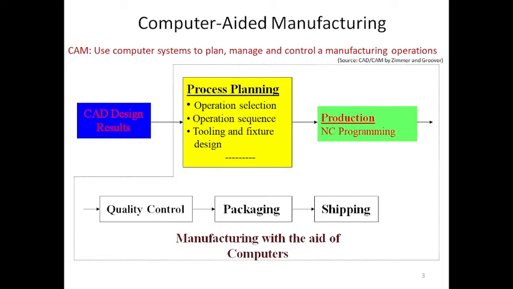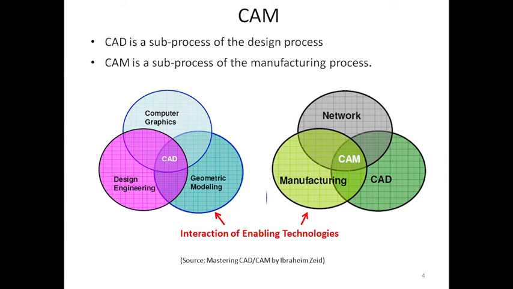More often in the manufacturing industry, we make use of ANSI part programming, because most of the time we want to use CNC machines or automated systems which are helpful for production. Once the parts or products are produced, they are sent for quality control, packaging, and shipping. So in all these functions within the gray line boundary, we are making use of computer-aided manufacturing tools.